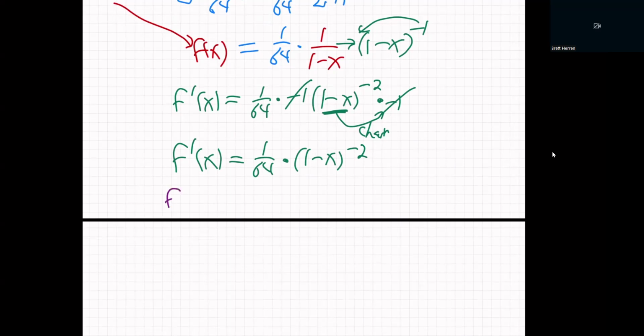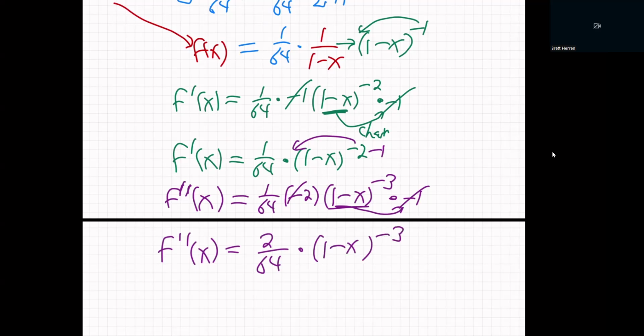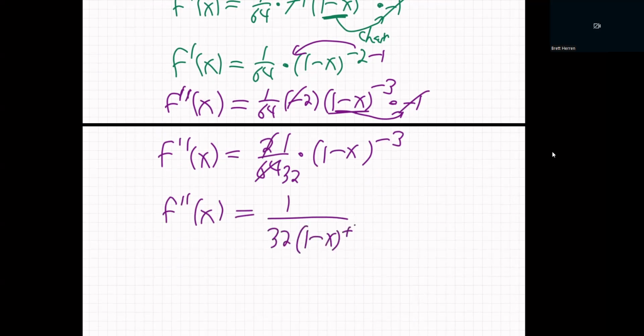Okay. Let's do a second derivative now. Okay, again, the 1/64 is just a spectator. He's watching. Bring down the minus 2. 1 minus x to the minus 3. Subtract 1 from the power times, chain rule, drew to the inside, -1. So then that second derivative will equal -1, and the two negatives cancel. So it'll be 2 over 64 times 1 minus x to the minus 3, right? I can rewrite that one more time. This is going to be 1 over 32. So that'll be 1 over 32. And this guy will bring down to the bottom, and then the power will become positive.